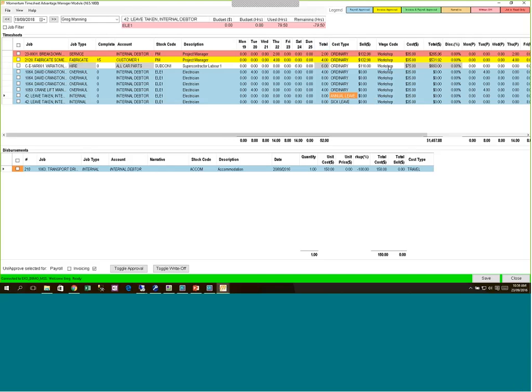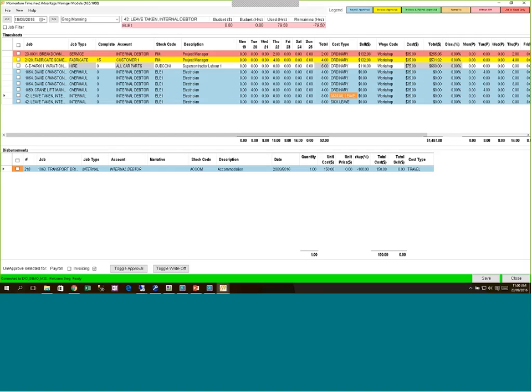And in addition to that, we can have disbursements at the bottom of the screen, and those disbursements can be allowances that ultimately get paid to the employees through payroll. They don't need to be allowances. They can also just be a disbursement that you want to cost to the job to on-charge to the customer. Let's say, for example, a kilometre rate for travel.